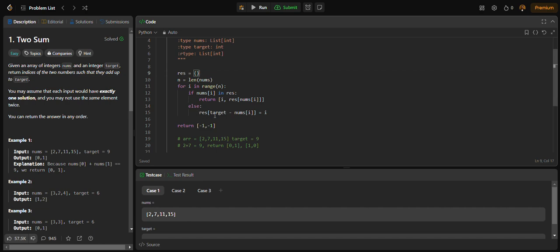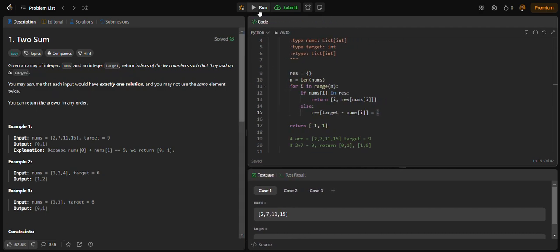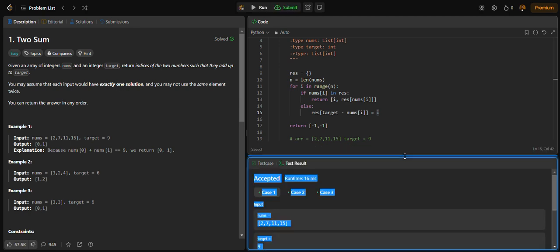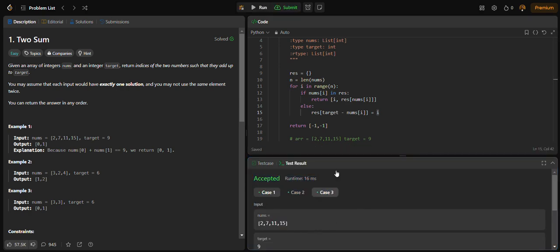If it is not there, then I'll store target minus nums of i and its index, and if nothing is there, I'll just return -1. Okay, cool. Now let's try submitting the answer. First I'll run the 3 test cases that have been provided, and yeah, it is working. Now I'll submit.